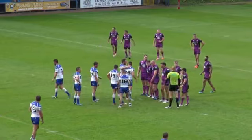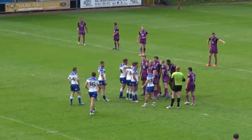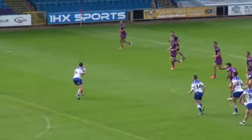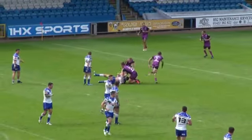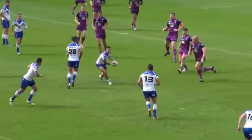So Luke Teasdale is going to go in at hooker, Joe. Luke Teasdale in at hooker. We've seen him already this season. He's looked like an exciting prospect. Can he show in this big game his true ability? Can he have that burst of pace? Can he put in that killer pass? Can he do something special for us today? He's having to fill the shoes of Andy Ellis. Are there any bigger shoes in this side to fill?